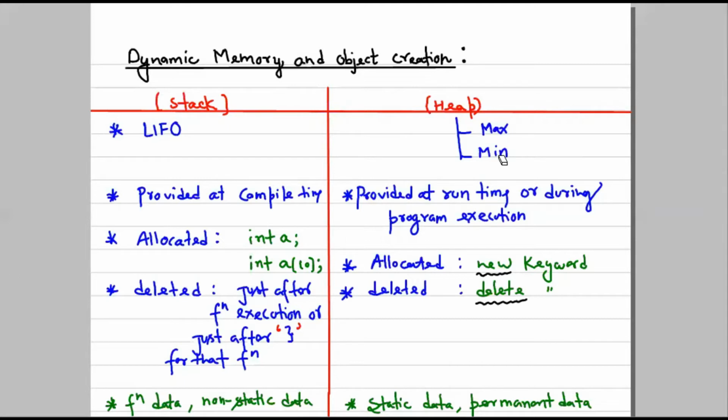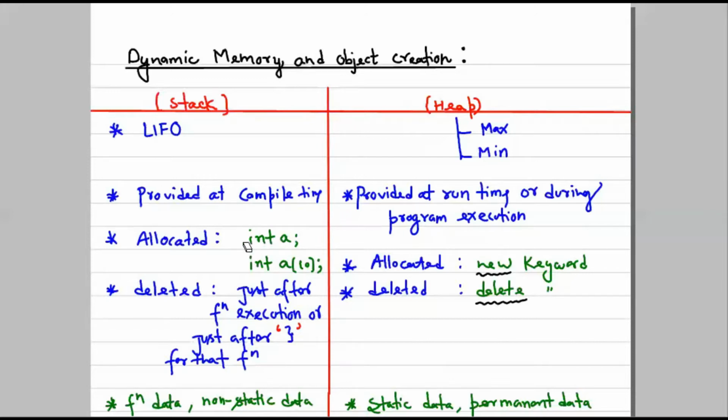We don't need to go into the detail of the structure of stack and heap. You will learn it during your data structure course. This is not actually the focus point. Our focus is why we use stack and why we use heap. Whatever data we store in the stack is provided at compile time, like the main function and variables, whatever you write, they will be stored in the stack. But the heap memory is provided at runtime, or during program execution. So how do we allocate stack memory?